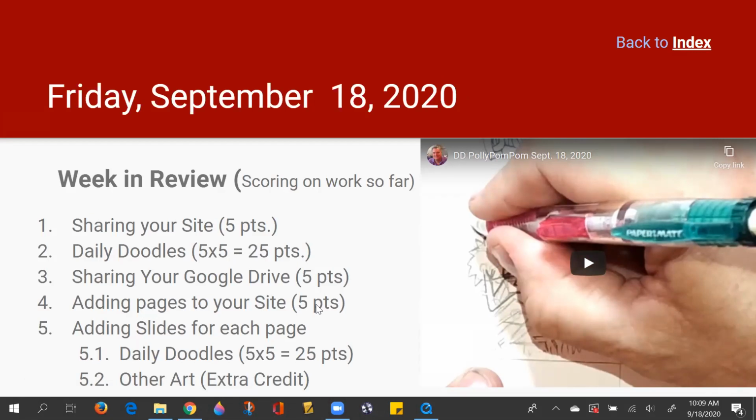Okay, so your website, and I have a worksheet that I shared with you last week on the types of pages that go on your site. The only pages I've added to that that were not on the original outline were your projects page, and also if you're doing any sort of artwork outside of class, like for instance, I've been assigning these little daily doodles, but if you're drawing something else, especially if you're drawing it and coloring it or painting it, or however you're doing it, even if you like to do sculpture, like clay sculpture or something like that, if you have clay at home, all of those things that are not assigned to you are opportunities for extra credit.